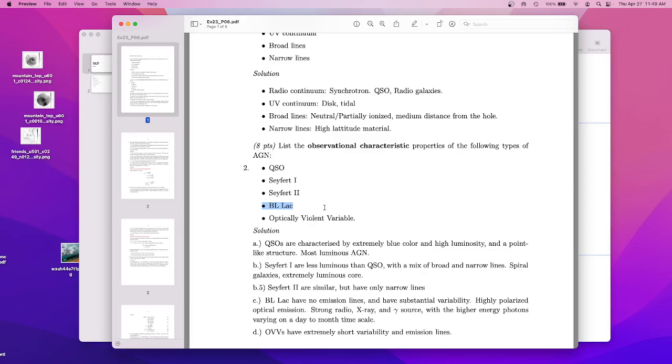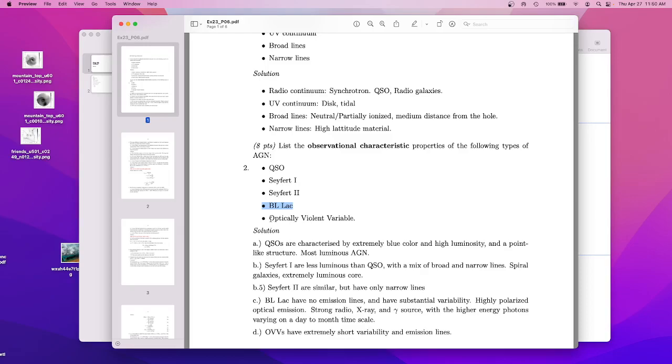If I remember correctly, you know that chart that has type 2 and then type 1 and type 0? And type 0 is unusual. Is a BL Lac type 0? No. I wouldn't worry too much about type 0. BL Lac isn't one of those. This is a face-on galaxy, so the angle is right face-on, so we're looking right down the jet. So you see the whole velocity of the jet.